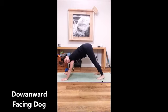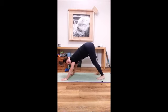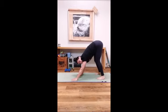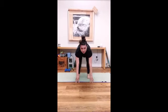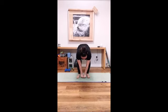Let your feet stay still. Walk your hands back to your feet. With your hands by your feet, you want your feet at a hip-width distance. And you're probably thinking, what is she talking about? Well, make two fists and bring them together. Take your fists, put them in between your feet, and then hug your fists with your feet. That is your hip-width distance.